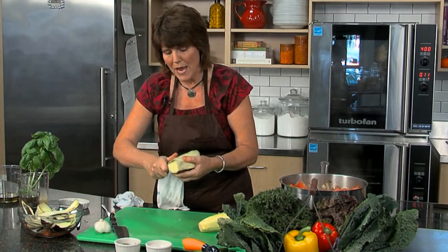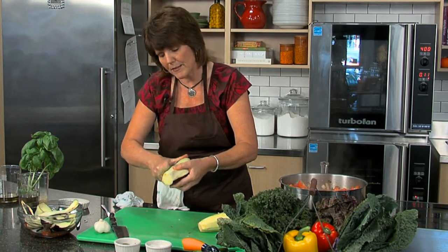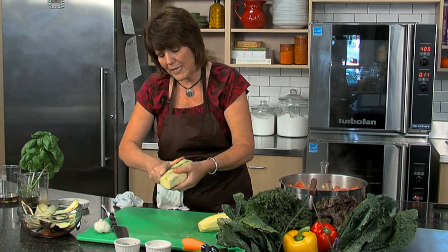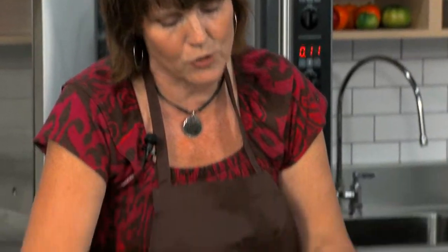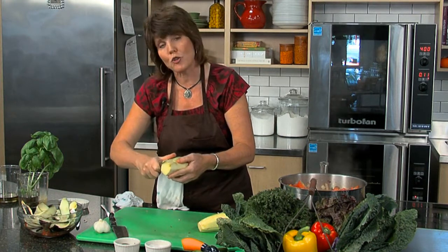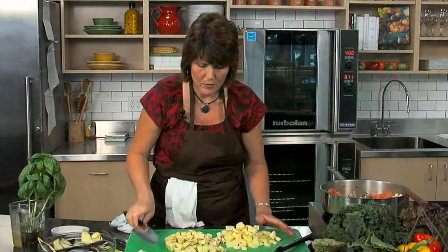Eggplant in itself does not have a ton of flavor, so it has nice texture though. If you're trying to eliminate some meats from your diet, eggplant is one of those vegetables that really has that kind of texture of meat, as do portobello mushrooms. You can slice it thick and grill it, serve it with like a marinara sauce, something like that.